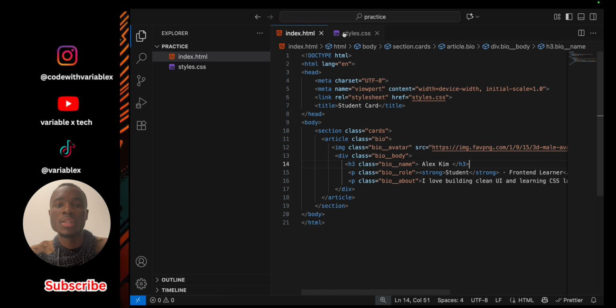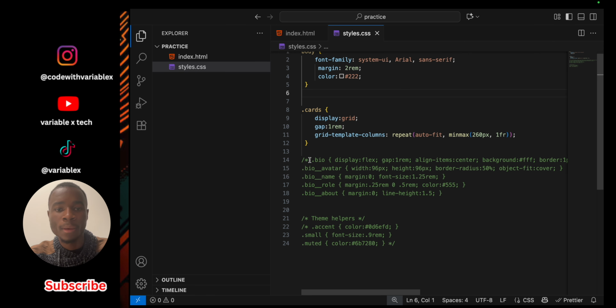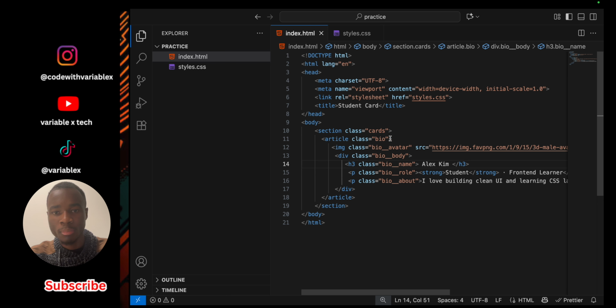And then we have h3 and 2 paragraphs. So let's go ahead and allow another thing. Let's allow bio. We allow the bio avatar, bio name, bio role, bio about.